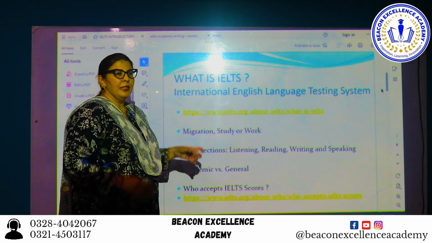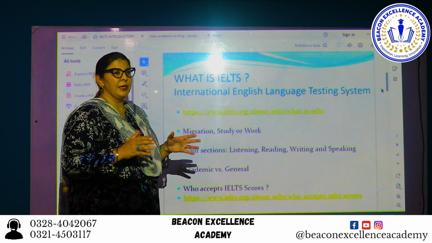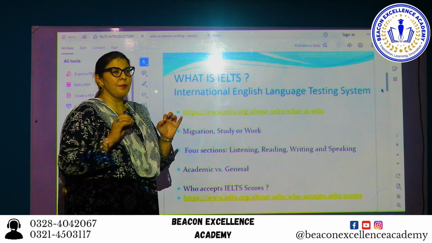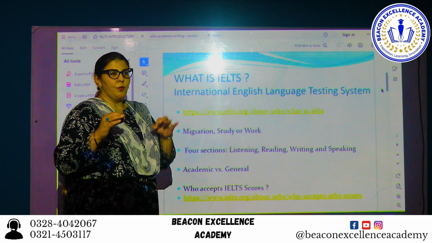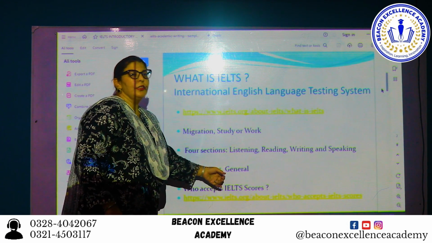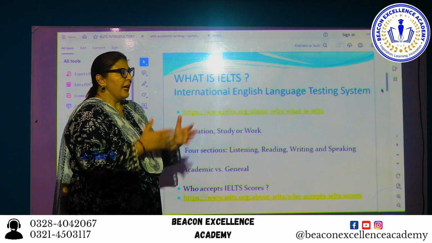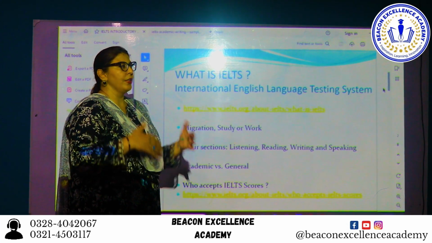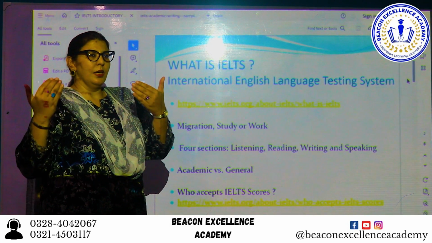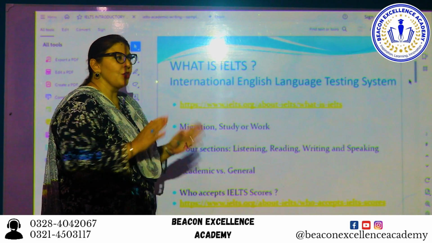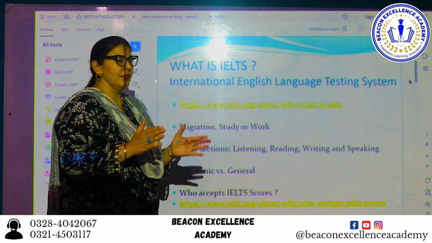The academic IELTS exam is usually requested by universities when anyone is applying to pursue an academic field. The general IELTS exam is often requested for immigration purposes, or if someone chooses to gain employment elsewhere. But that's not always the case.